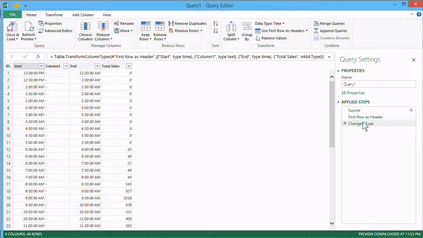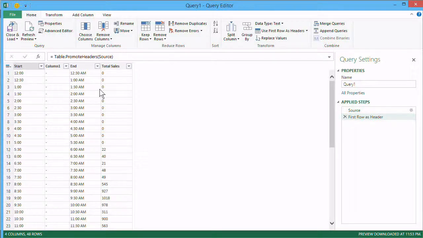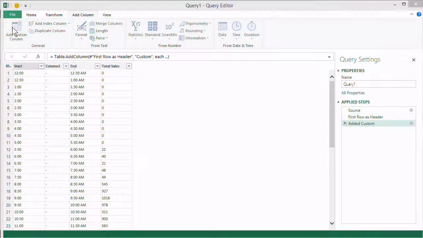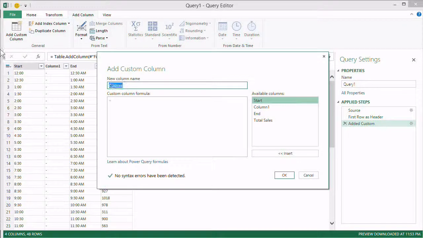So just to keep things simple, let's remove this step and say that you do indeed start with these text strings as text. It doesn't automatically do that conversion for you. So let's go ahead and add a column. We're going to add a custom column. We're just going to call this time. Okay, so what we want to do is start by taking this text string here and converting it to time. So we're just going to do a Time.FromText.